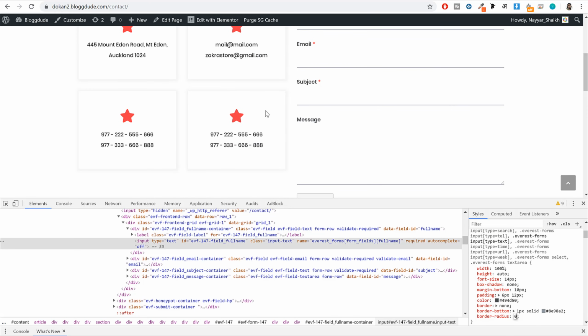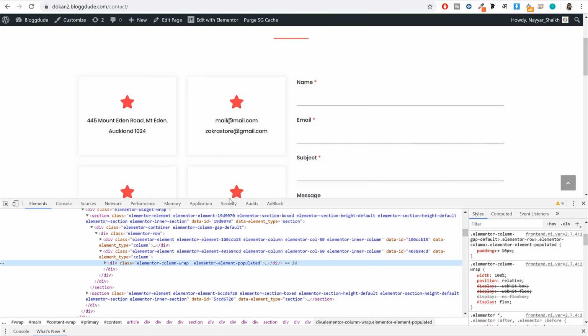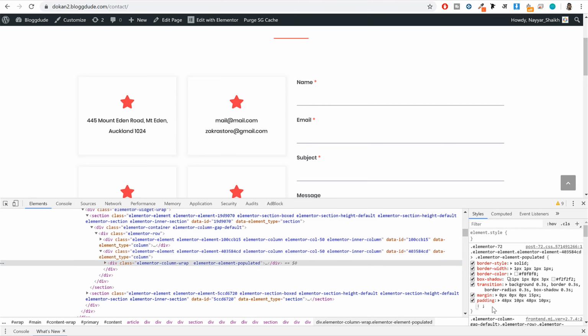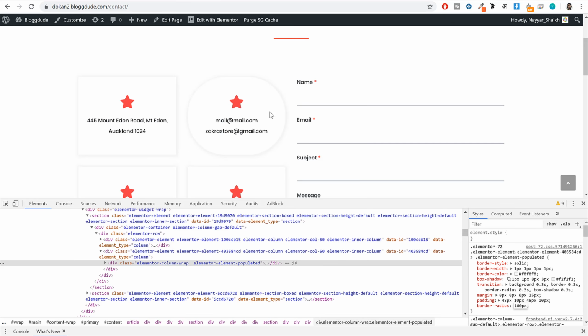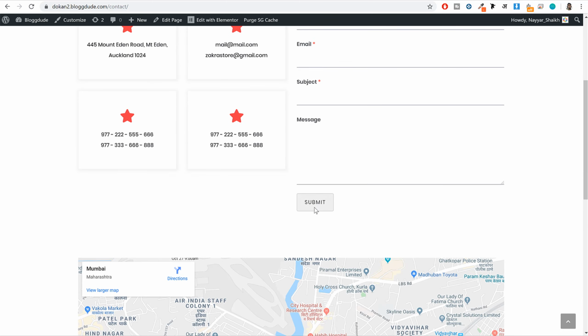Let me show you that over here in this box. So this is a square box. I'll inspect element over here. Let's select this box. If you want, you can set some border radius over here. So I'll type in border-radius and I'll type in maybe 100 pixels. Okay, now you can see this box has become a circular box. So you can use this border radius. If I type in 0, the corners of this will be sharp and this will be a rectangular or a square box. So that is what this border radius does. So in a contact form, this can be very useful. You can also change the contact button option.